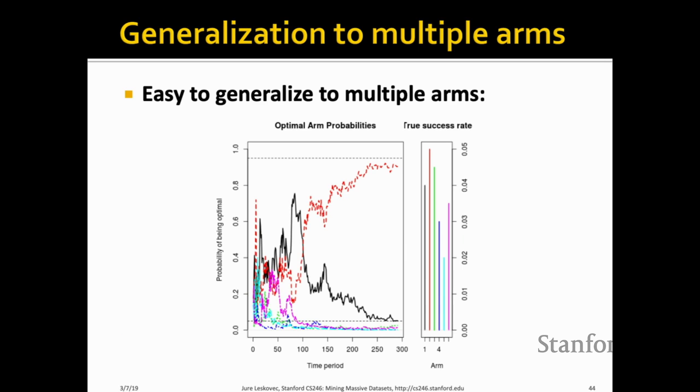And the same technique applies to multiple arms. This is a plot where instead of having only two conditions, we have six, if I recall correctly. Once again, you can see at the beginning there are some fluctuations. Different conditions take a certain amount of time to converge. Then after a few hundred days, the top condition shows up, and the web designer can decide to get rid of a specific UI and keep only the optimal one. So I interrupt the lecture here.